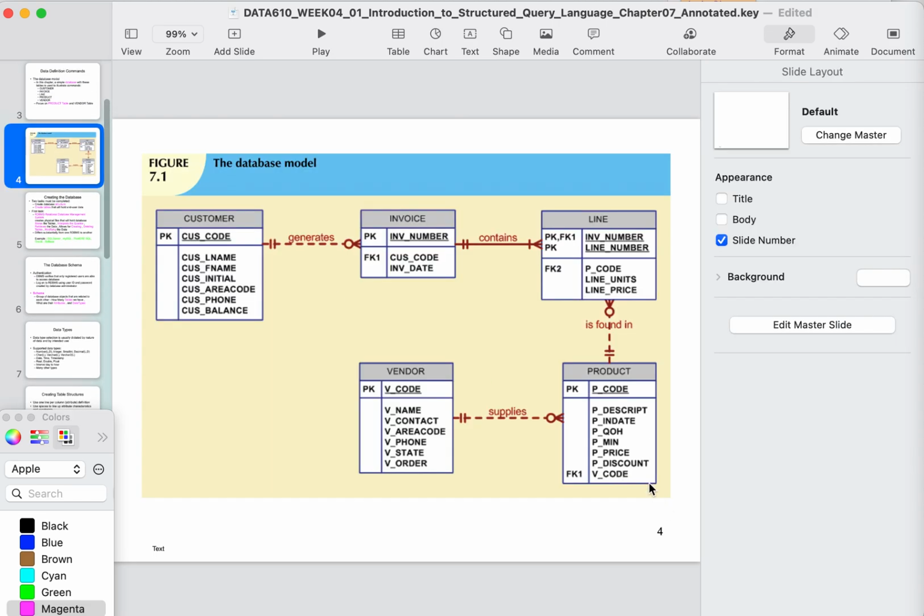So if we look here, if we say select star for the product, it will return all of these, the P code, the description, in date, and all of those attributes. Or we can say just select the description.